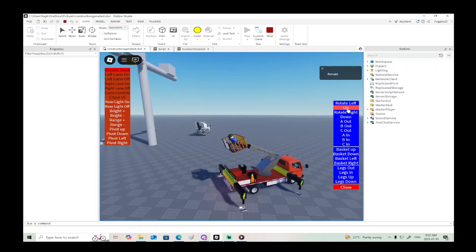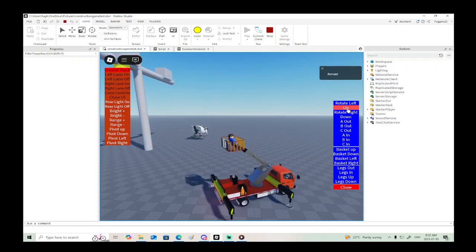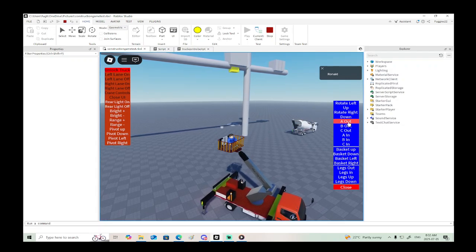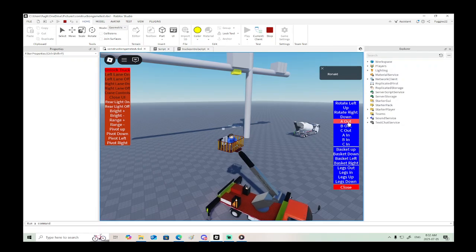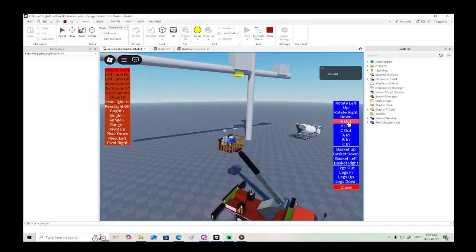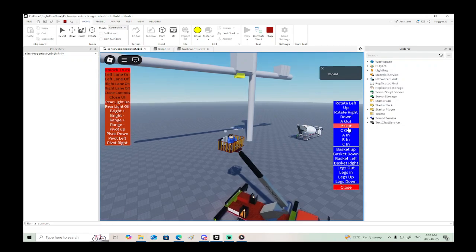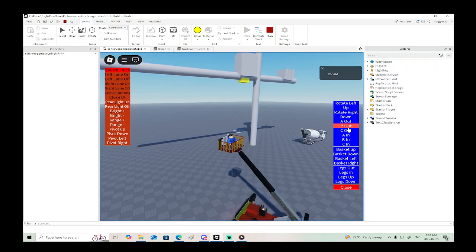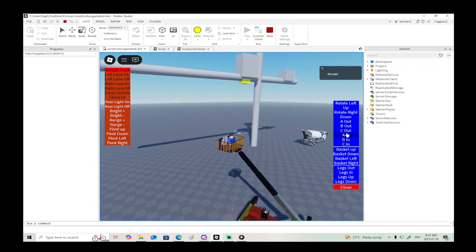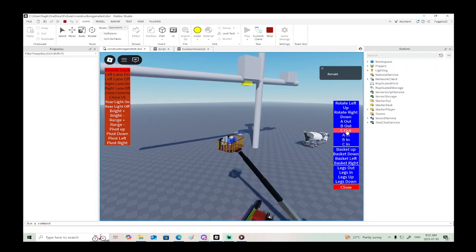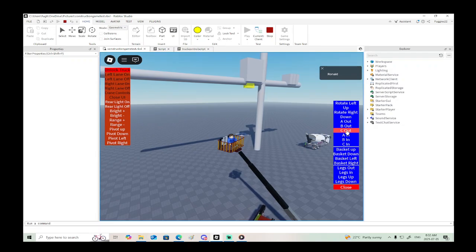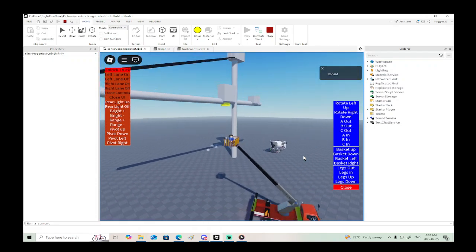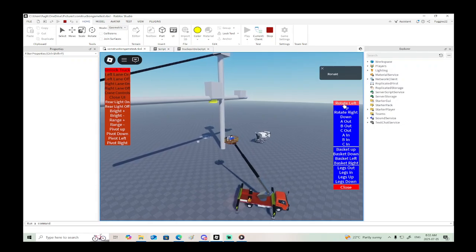So this is one type of crane, and I think it's got three. I'll put this model up so you can use it in your games. And then it can rotate 360.